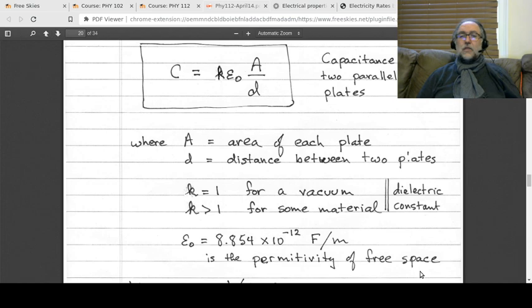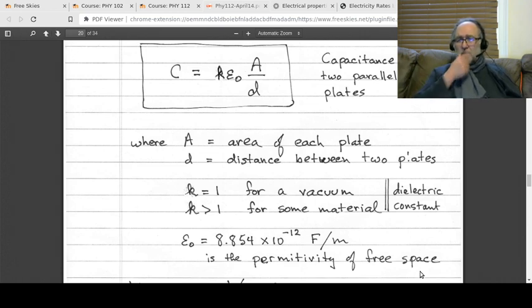And this is going to become a very interesting number later, after I do magnetism, because it turns out that the ability of free space to maintain an electric field and the ability of free space to maintain a magnetic field, those two together actually produce electromagnetic waves. We've studied wave phenomena, and you know that the speed of waves, like on a string, goes as the square root of the tension divided by the linear mass density. You're going to see that this permittivity of free space is kind of like the tension of space with respect to electric fields. It's really quite fascinating, but that's in the future. Okay, so there it is.